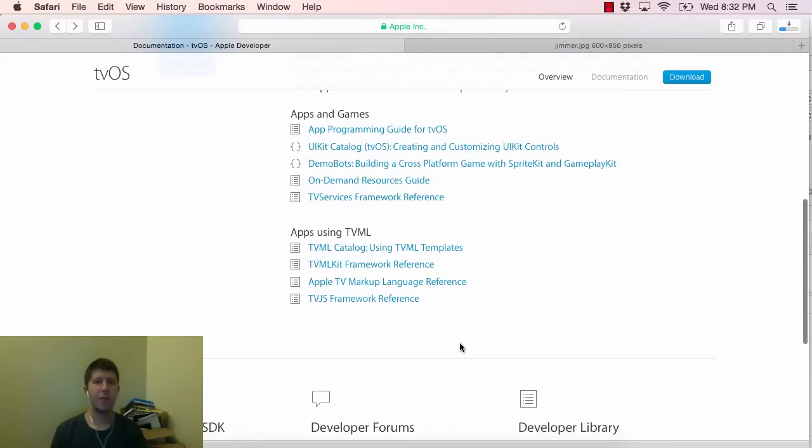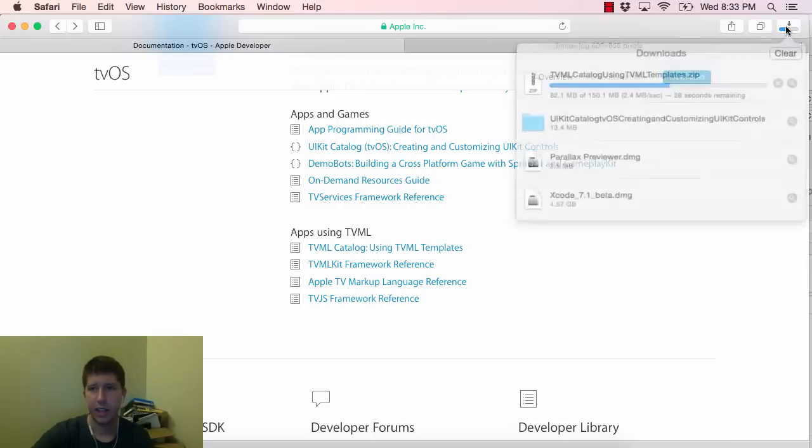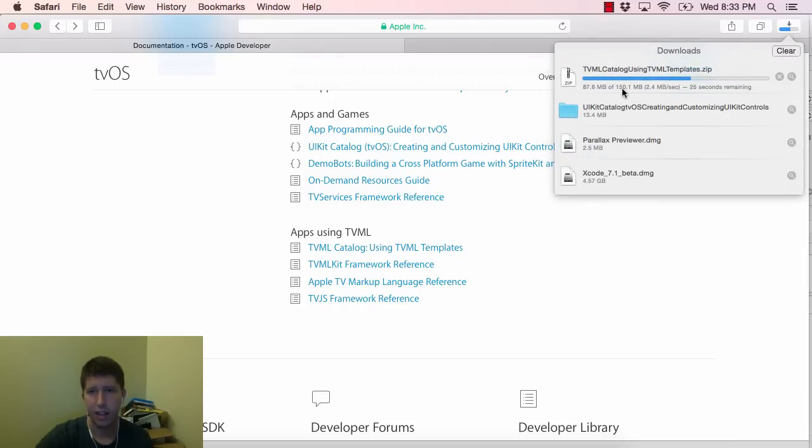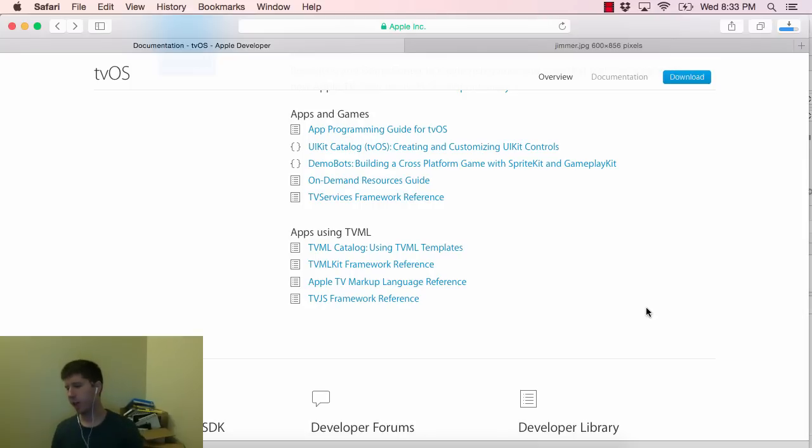So this is just a sample project that Apple's made that will show you how you can do this, and you have to use Python, and Apple's done all the code for you, but you have to run a server to get it up and running, and it will show what you've done. But it's a little bit of a lengthy download. You can see here 150 megabytes, but we're going to be coming in real quick here.